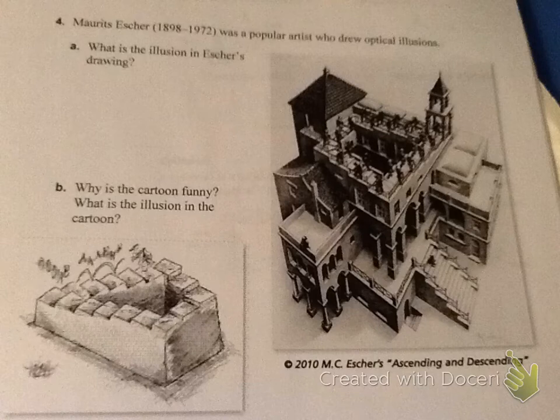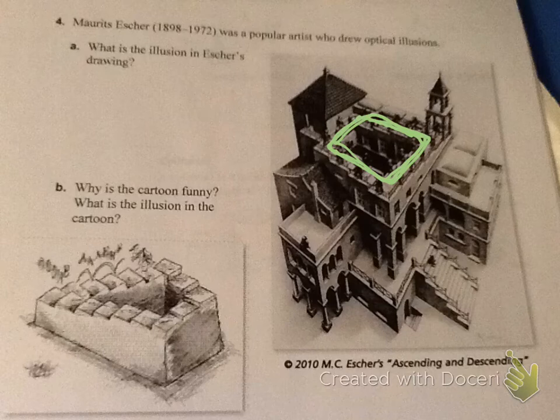So you can see, I think it's easier to see on your paper than it is on my video, but all of these guys look like they're walking up, but then, or they all look like they're going down, down, down. But how could that be possible? At some point, the stairs have to get to the highest point, right? So the optical illusion is here in the stairs. They are a continuous loop, which we know isn't possible because stairs are going up. So there's no way for them to have met.